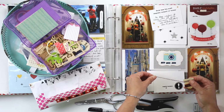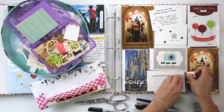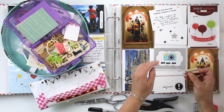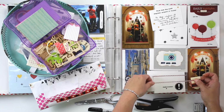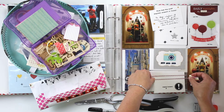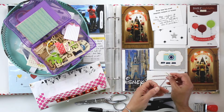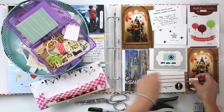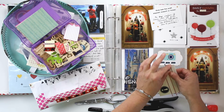Alright, so notice that there are a couple of different shades of red on this layout. And if it doesn't bother you too much, and it doesn't bother me, I think that having different shades of different colors adds a little bit of depth and variety. I know some people it bothers. Some people are OCD about the shades matching exactly. And I'm that way on some things, but I think that on this one it's okay. And one of the reasons why it's okay is because there are different shades in the window. So if you're uncertain, can I do different shades of a color here? Look at your photograph and see if your photograph shows different shades. And if your photograph shows different shades, then I say go for it.